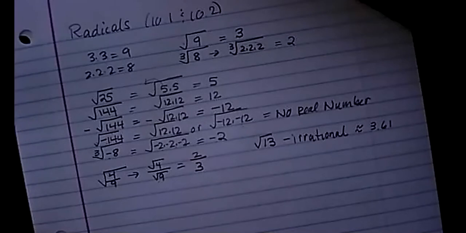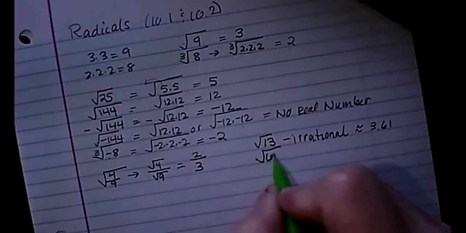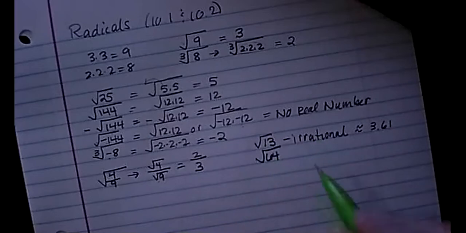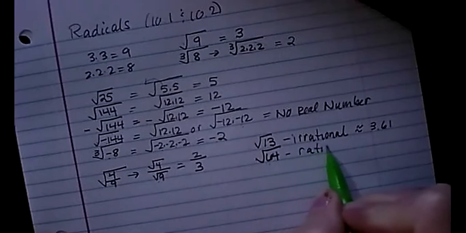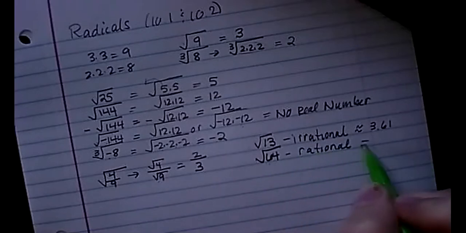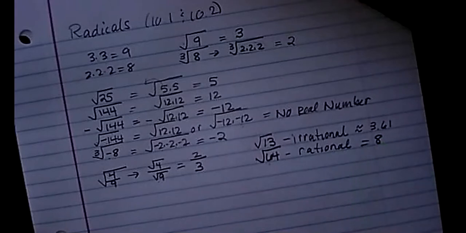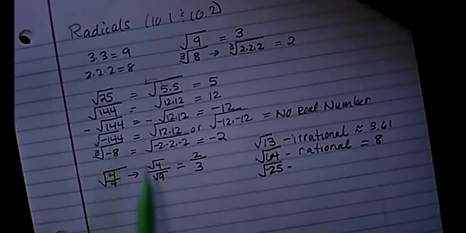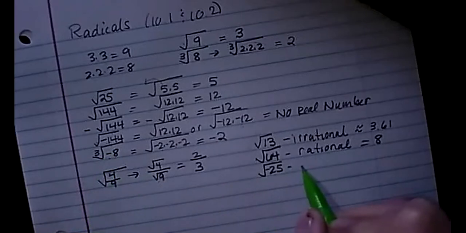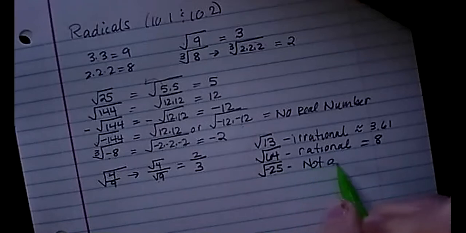So if we have something that is a perfect square or a perfect root, whether it's a cubed root, whatever it is, so this has an answer of 8. So that's going to be rational because it has an exact answer, 8. It's not a decimal, so that's rational. And then like we talked about before, what if I have the square root of negative 25? Well, you can't do that, right? Because it's a square, just like this one we did up here, the negative 144. That won't work. So that is just not a real number.